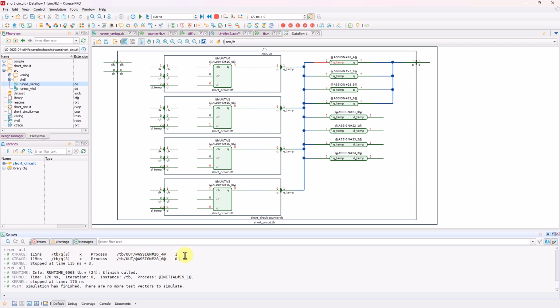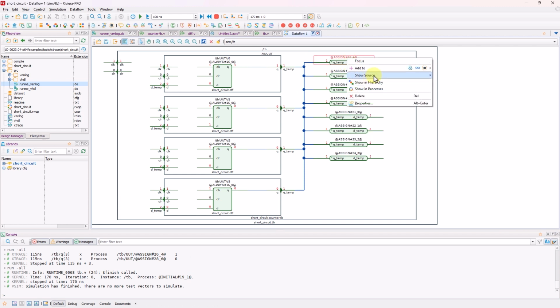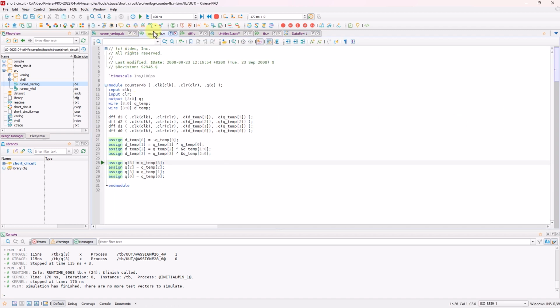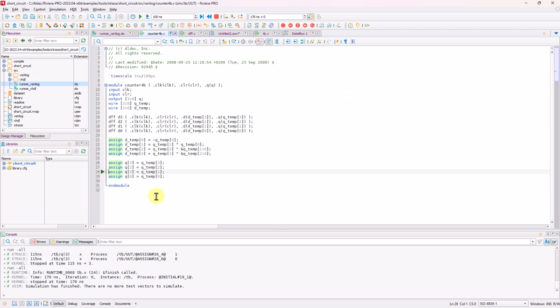Now let's figure out where the problem is in the design. In the Advanced Dataflow window, I can right-click on the statements to view their instantiation. I'll first do assign number 26. Doing this brings us to the counter 4B module on line 26, showing Q3 being assigned the value from the third bit of Qtemp. Now let's go back to Dataflow, and I'll do the same thing again for assign number 28. And we're back to the same counter module, this time at line 28, and it looks like this is also assigning Q3, but it's getting its value from the first bit of Qtemp instead.